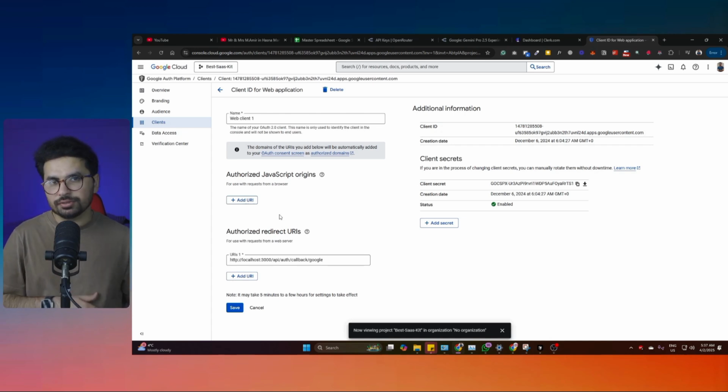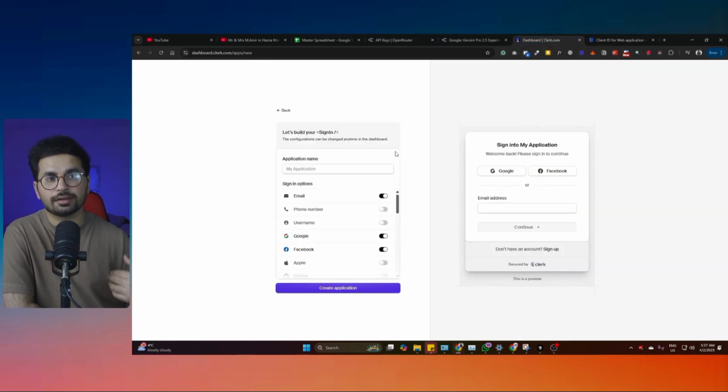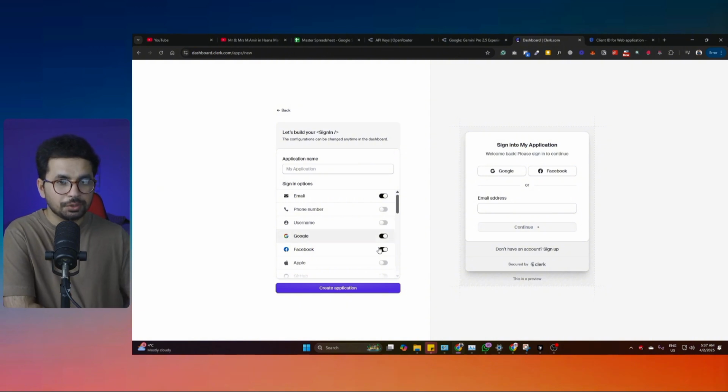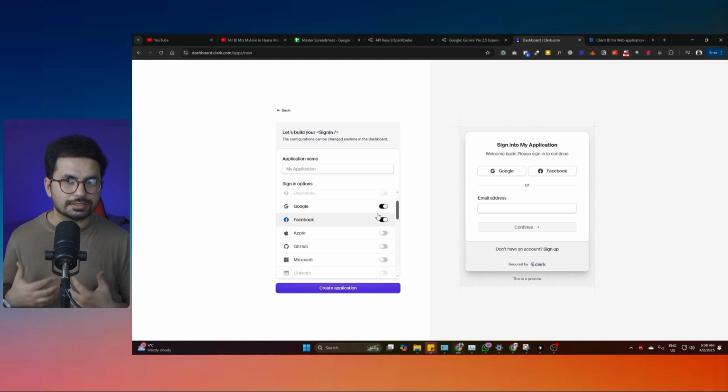Similarly, if you have to add login with Apple, you need to create an account on the Apple Developer Console, get those details from there, and then integrate them inside your project. Similarly, if you have to do it for Facebook, you need to do that whole process all over again: go to Facebook for Developers, get your secret keys and all of that from there, and then integrate that inside your project. So this process is not very seamless.